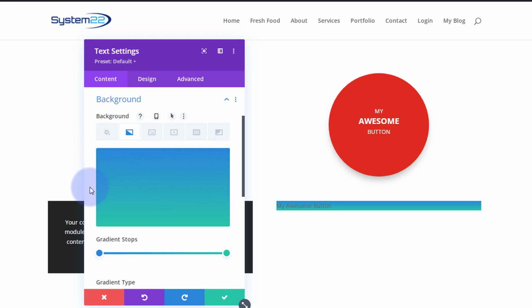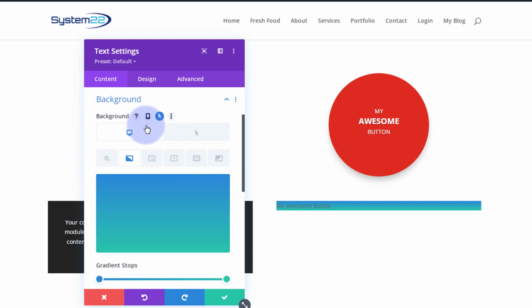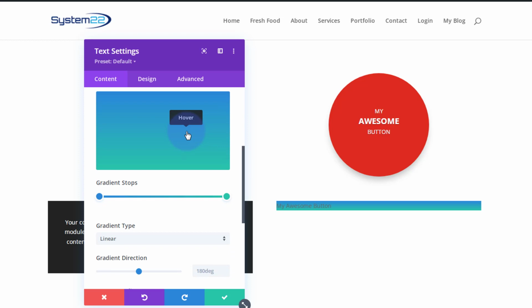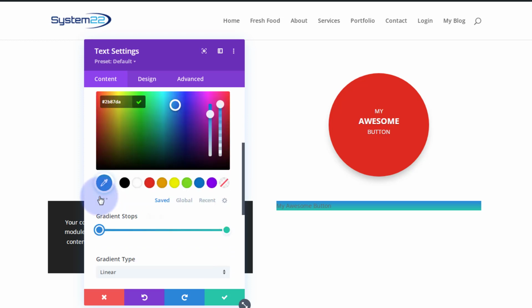And common to all Divi modules, if you hover up over the dark writing within a module, you'll see some little icons appear. If there's an arrow, we can create a hover state. Desktop, when your mouse is not on it. Hover, obviously, when your mouse is on it. And we'll just change that gradient. Let's change it perhaps to a red there. I'm just clicking on the actual stop, left click, and it's bringing up the color palette for that stop. And we'll make that purple that way. Fantastic. Great, well that really doesn't look like much.